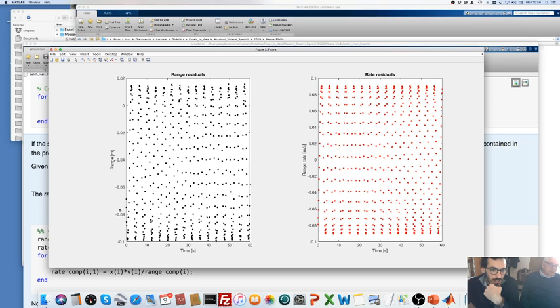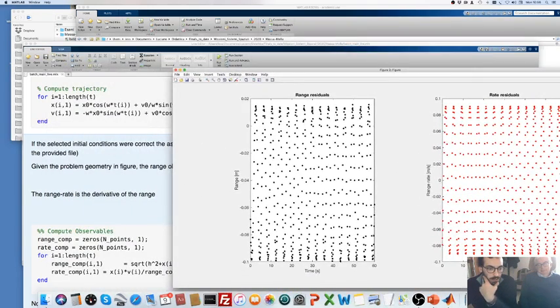You can see that there is still a sinusoidal trend. That is actually what you would expect if you have an error in the motion of your spring mass system and you compare it with another spring mass system that is oscillating at another frequency, for example. It is not the case. In this case, it is only out of phase. You would see a sinusoidal behavior, as you can see here, and also in the range rate, okay?